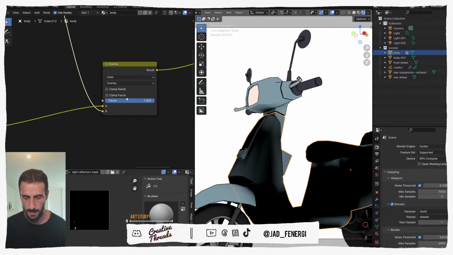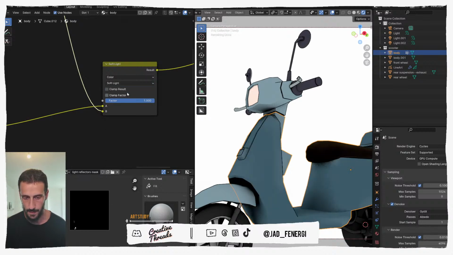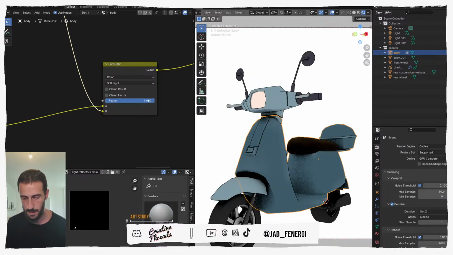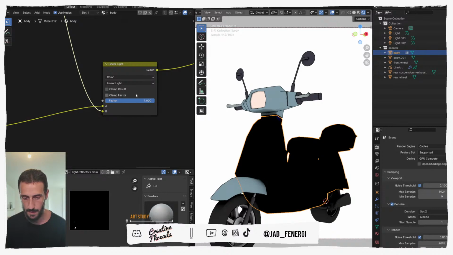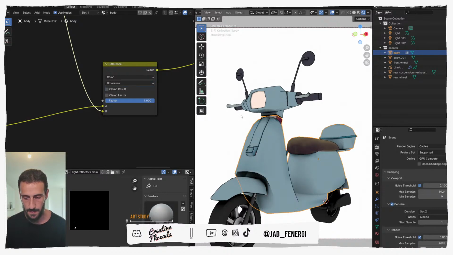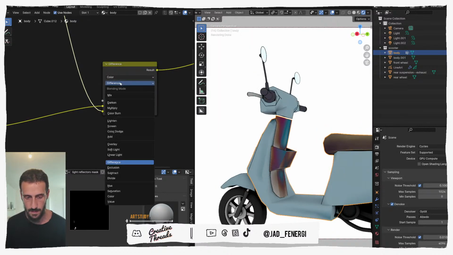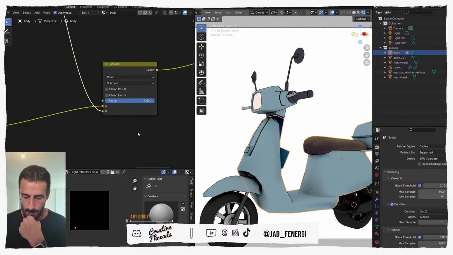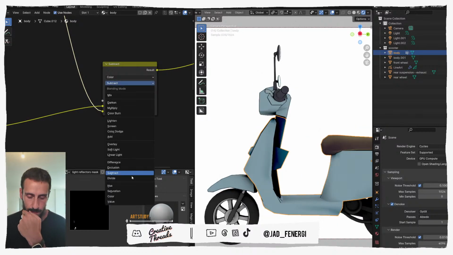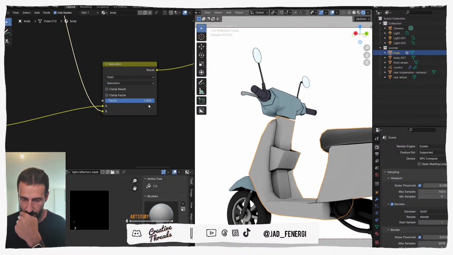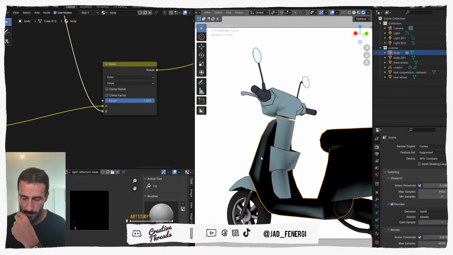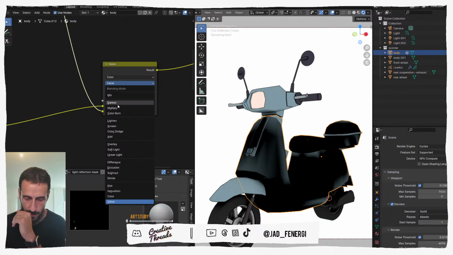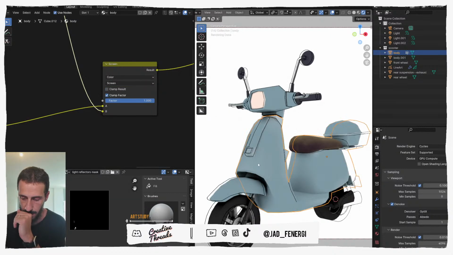Okay, so the add is something that's more interesting. The soft light is kind of messing up the color. The difference is cool, but doesn't make sense. The saturation doesn't make sense at all. The color doesn't make sense at all. The value. See, honestly, what's the point of the value?